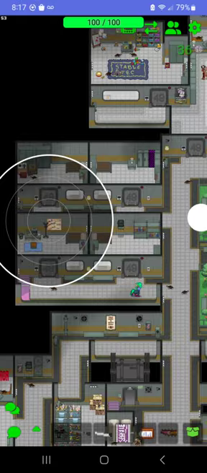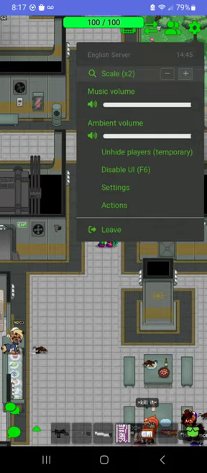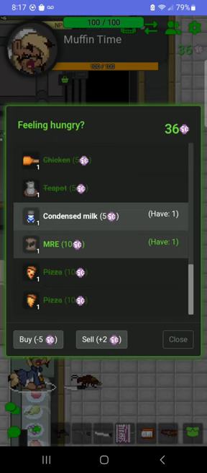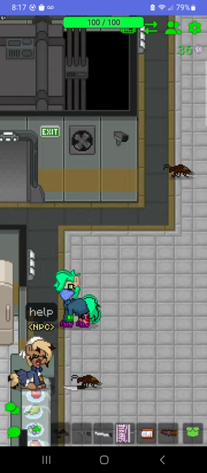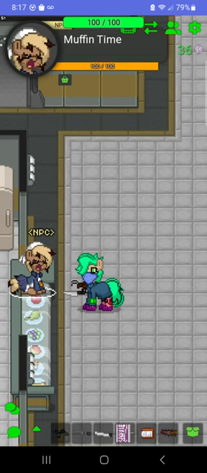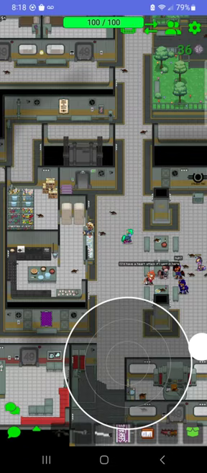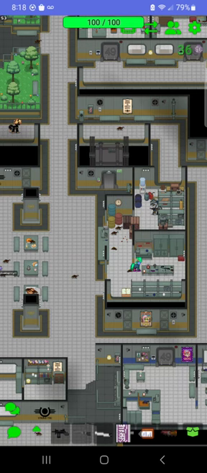Uh-oh. What does that say? Uh-oh, muffins. He's holding her at knife point. Help. Oh my god. Why are you standing on the table? Look at these guys over here. Oh my god, I broke in there.